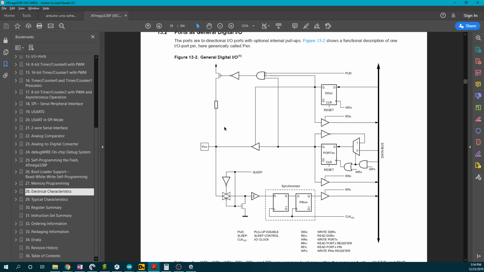And basically all I want to show you in this complicated circuit is that this right here is our pull-up resistor. If we declare our pin as an input, and we enable the pull-up resistor, our pin will be pulled high to our VCC, which in this case is 5 volts. The Arduino board is designed for 5 volts, so it'll be pulled up to 5 volts.